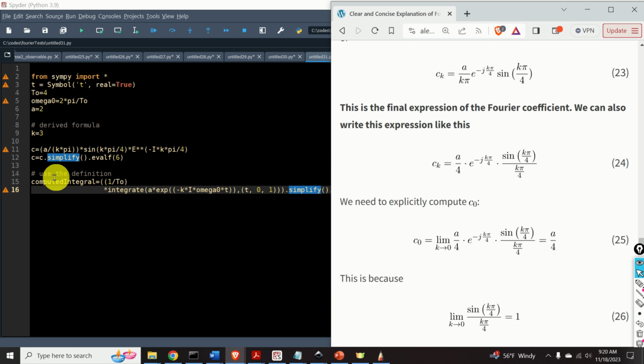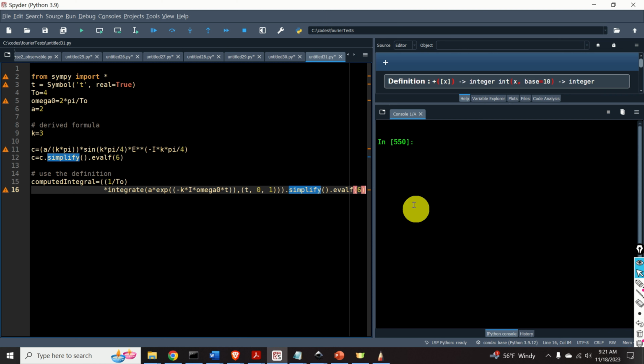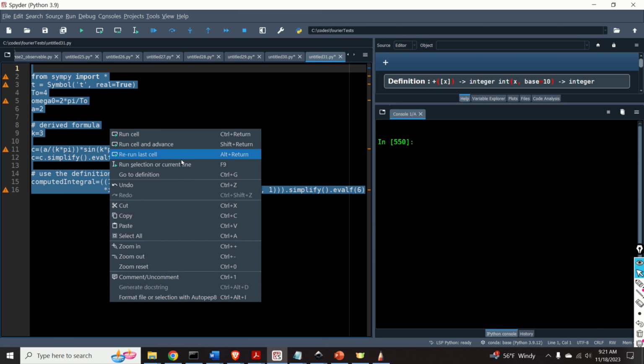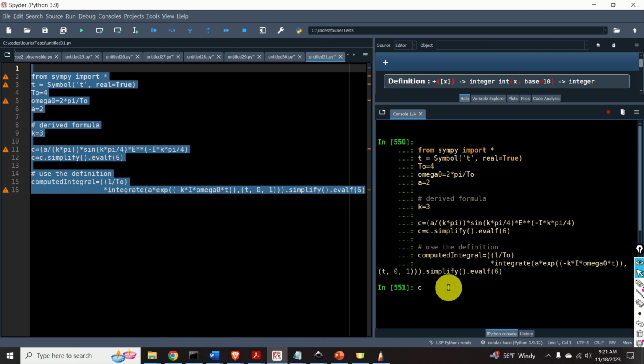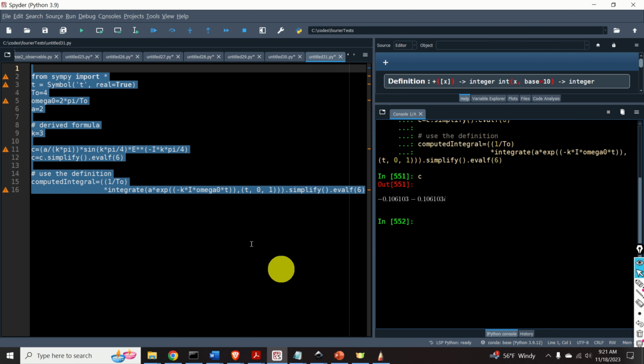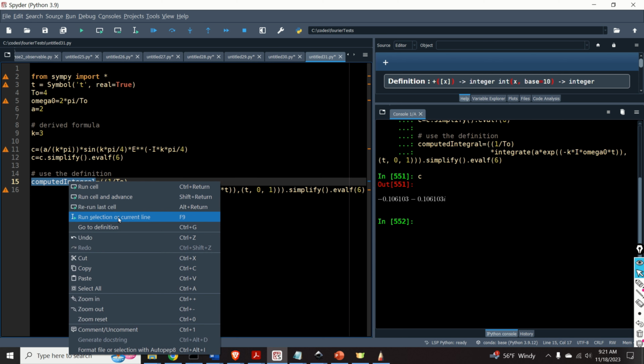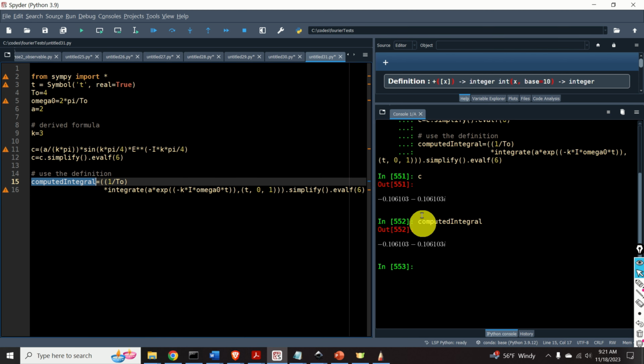And similarly to the previous case, I used the definition of the Fourier series coefficients to compute them. That is, I'm using the integration method in Python to compute ck. Consequently, this expression should be equal to this expression. And let's see that. Okay, here's my c. And let's verify the integral. Here it is. That is, these two expressions are equal, and this means that I completely correctly computed the coefficient ck. Okay, that would be all for today.